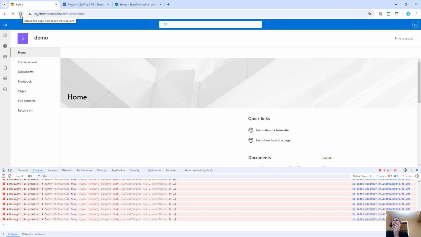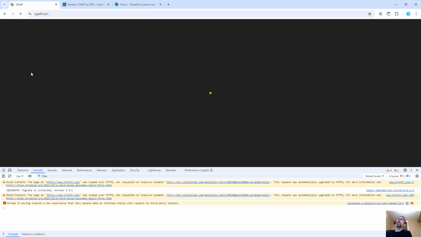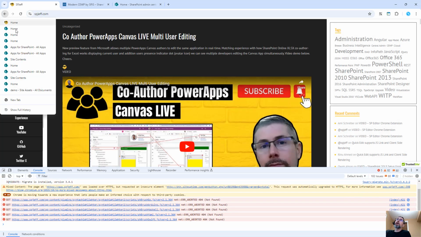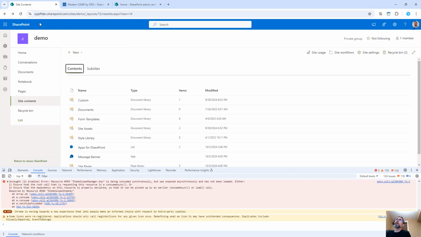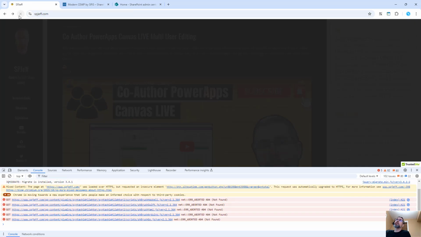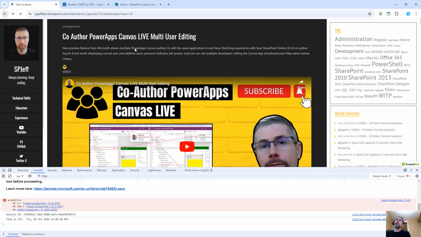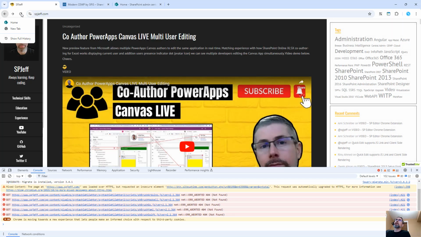That's really cool. Now, what's interesting about this with the banner, the reason this is actually important, and this is the part for you guys to remember: if we go to a different part of the site, it still works. This is not homepage only. This is something that we can use in lots of places. Like, look at that. The site contents is redirecting. If I try to get back over here to site contents, bam, it redirects.